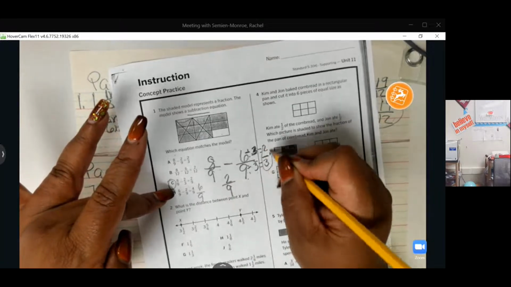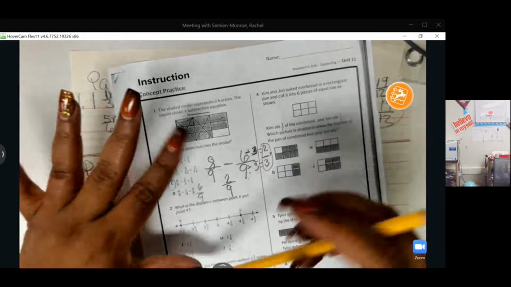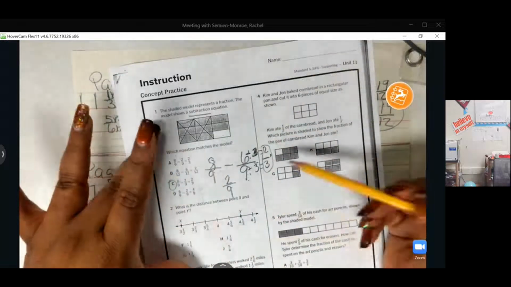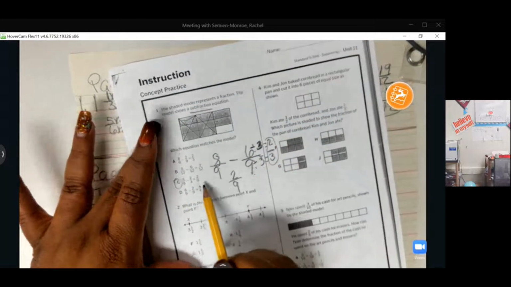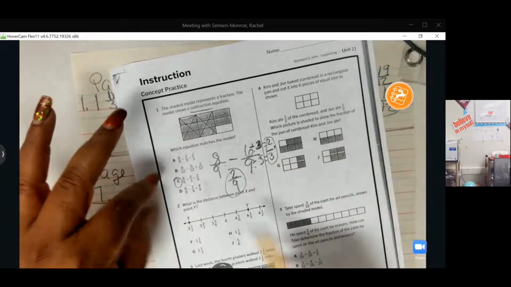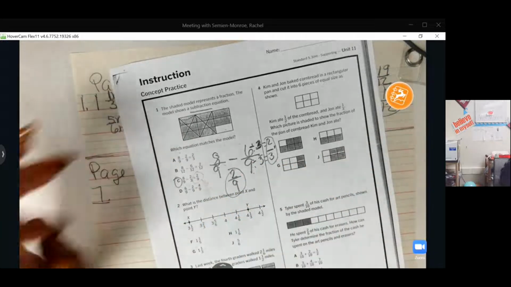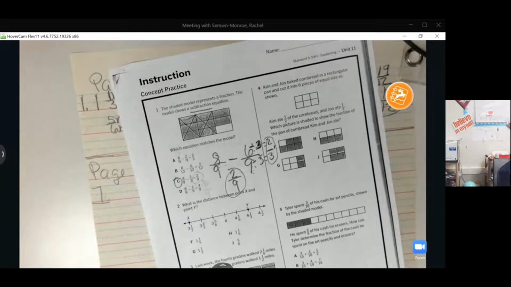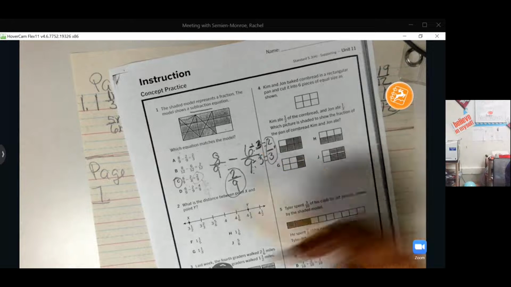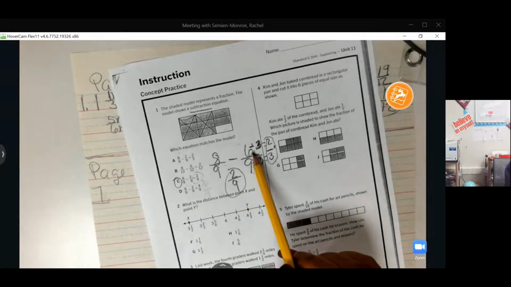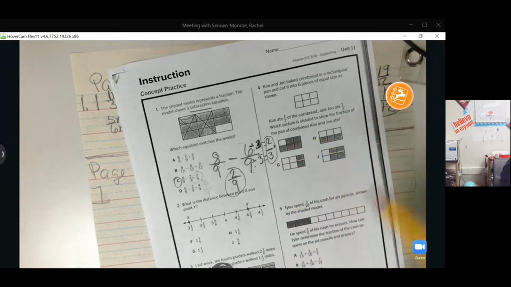There go my 2 over 3. My answer is going, there go my 2 over 3. There go their 2 over 3. And there go my 2 over 9 as my answer. So I do apologize. This is the first time I actually seen them simplifying the problem. They usually finish the problem first. But the point is that if you simplify 6 over 9, there go your 2 and your 3.